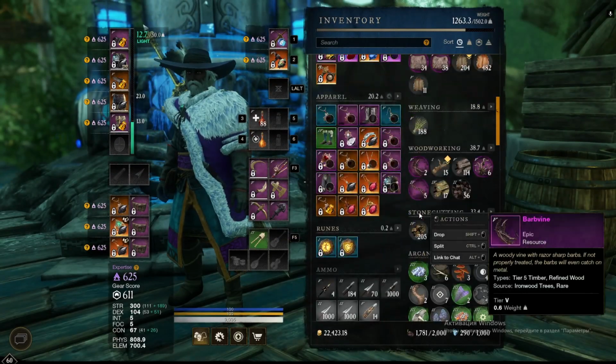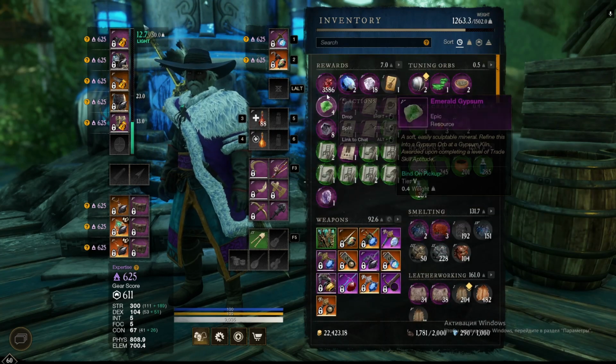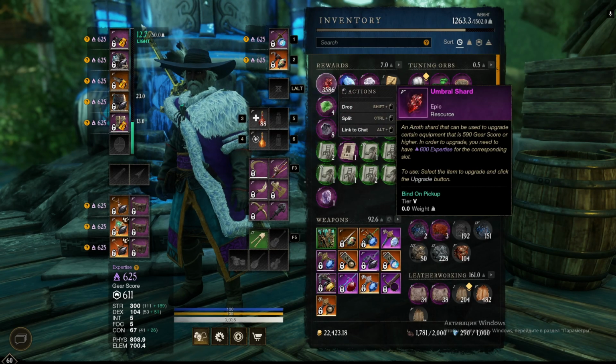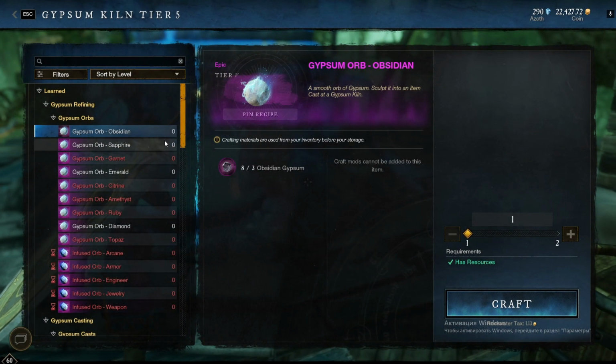And I already got some today. How much did I get? Where are my Umbral shards? 3,500 Umbral shards, sorry.